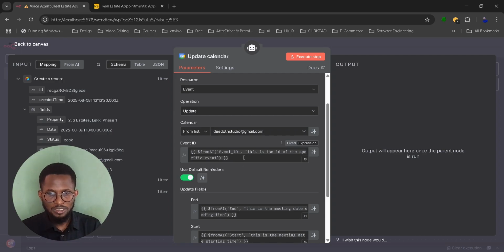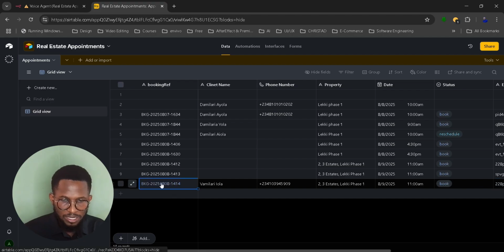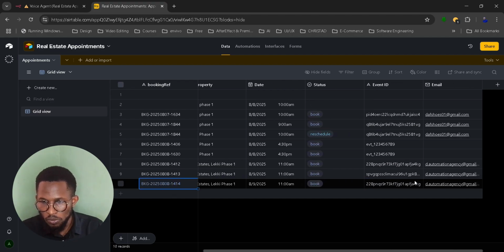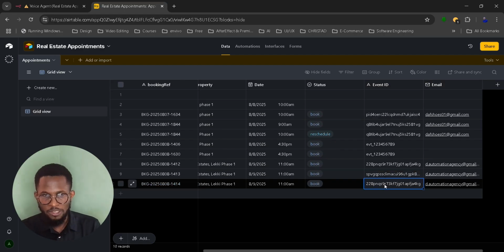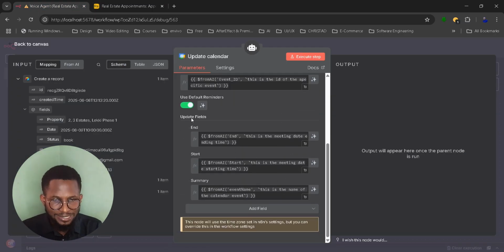So it's going to search the Airtable, and then it's going to use that same reference code, this booking reference, to search where this reference is located, and then it's going to check this column where the event ID is. And once it sees this event ID, it's going to fetch it, and then use it to update this field.